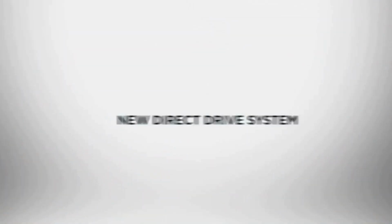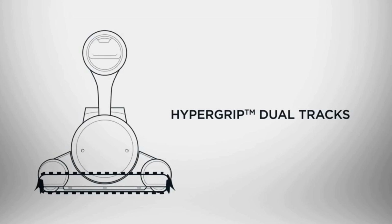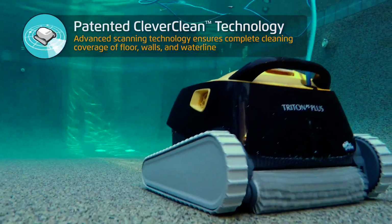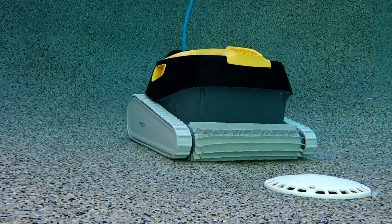Most cleaners can handle any pool surface, but if you happen to have a very slippery tile pool or fiber pool, you will probably want a cleaner with a super soft grip brush. Bear in mind the size of your pool. Each robotic pool cleaner comes with a fixed power cable. You will need a cleaner with enough cable to reach all your pool.